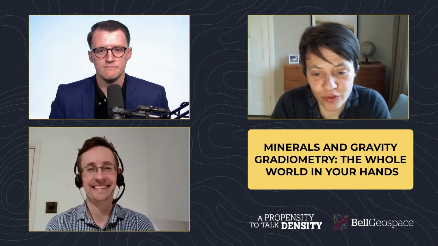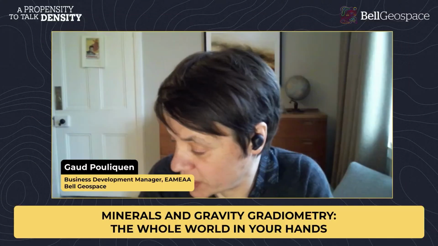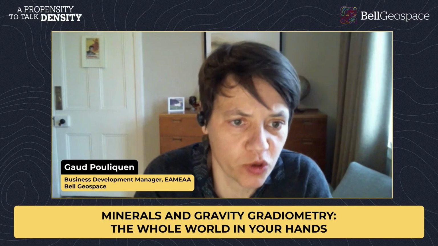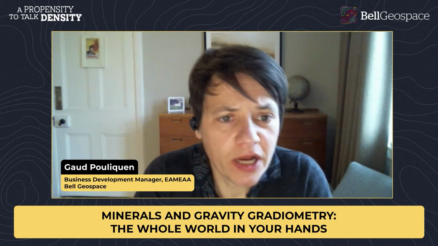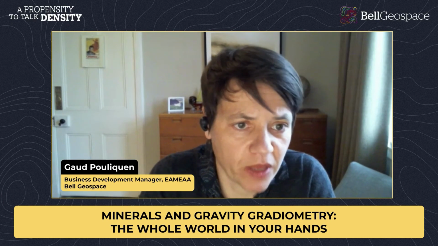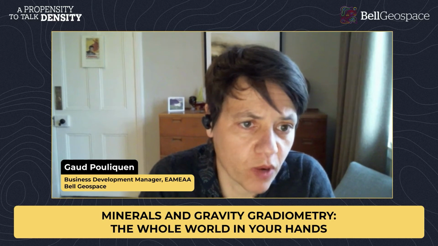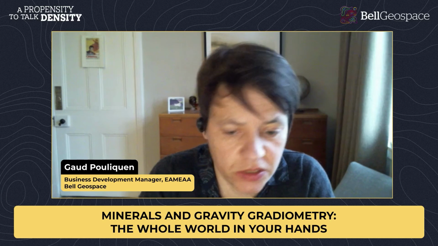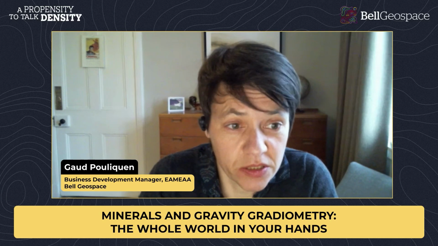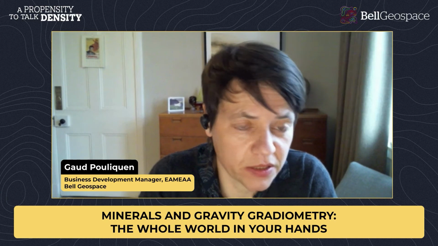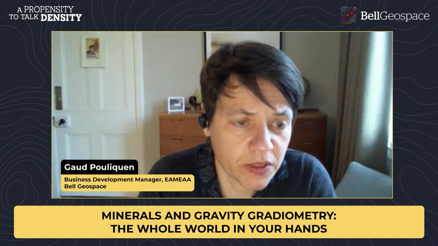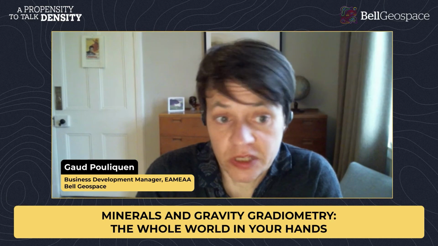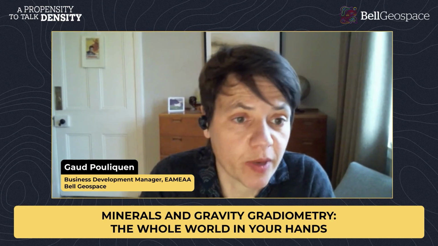Thanks, Tim. Yeah, well, just to take on your last point, the 3D element is really important. Gravity gradiometry is a full 3D measurement, but we will go back to that maybe. I'll go back quickly to magnetism and gravity. And as you said very well, the main difference is that they relate obviously to very different physical properties, magnetization and density. And magnetization is inherently more complex than density, and we won't go into the detail of that, but explorers use both, and they don't always see the same thing, as you very well explained, Tim.